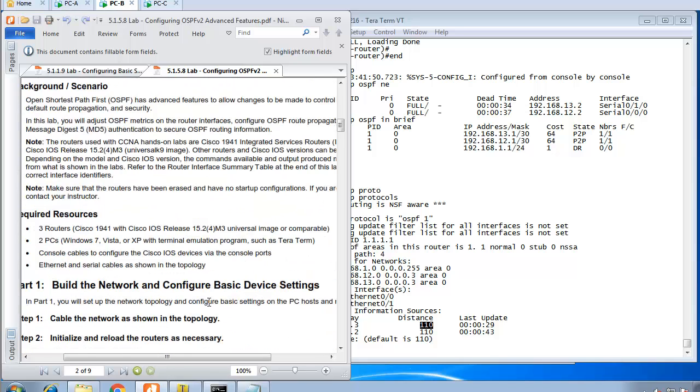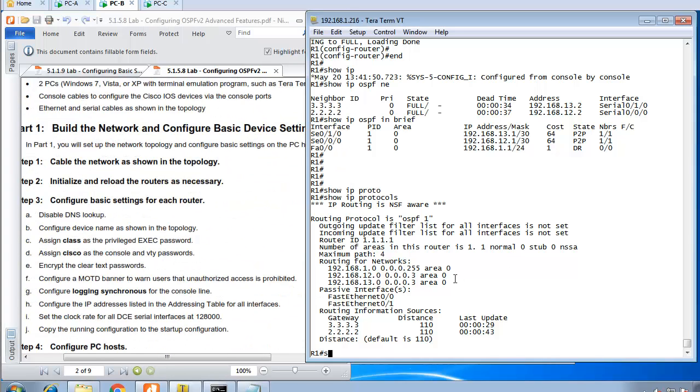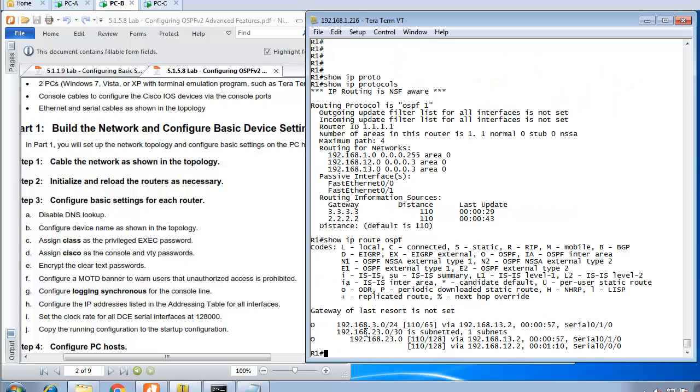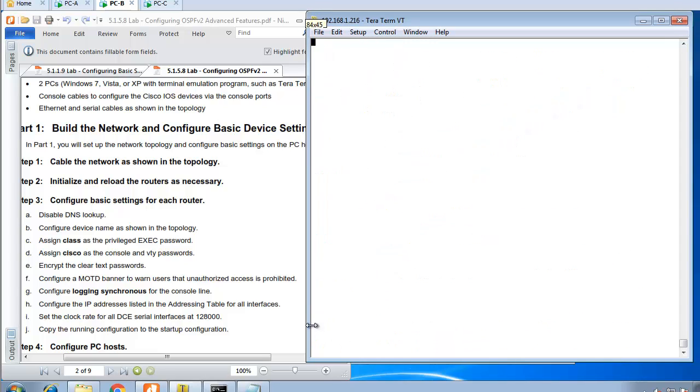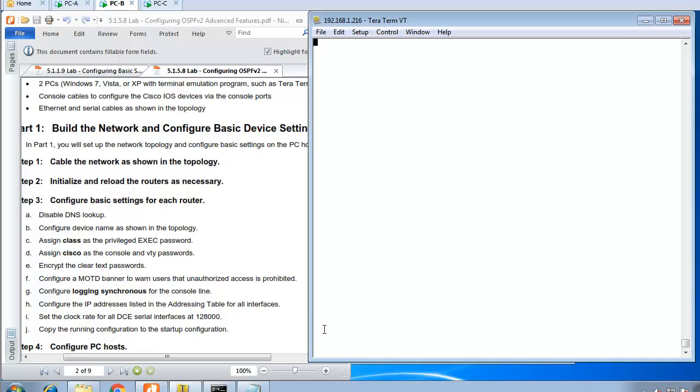Alright. So now when we do show ip route ospf, I just want to see OSPF routes. Okay, let's run it again.